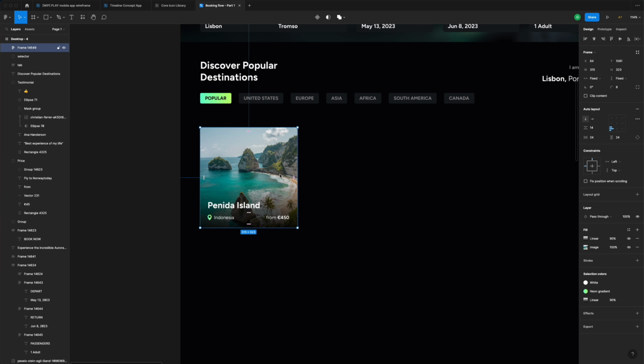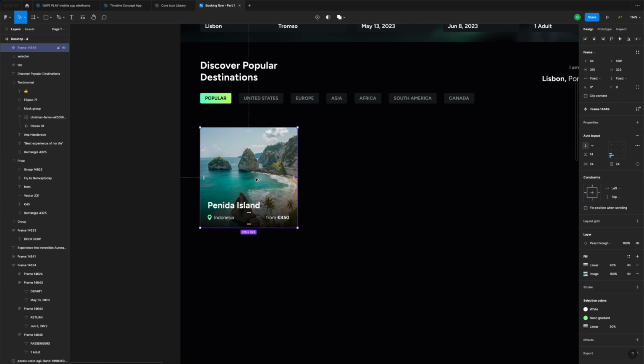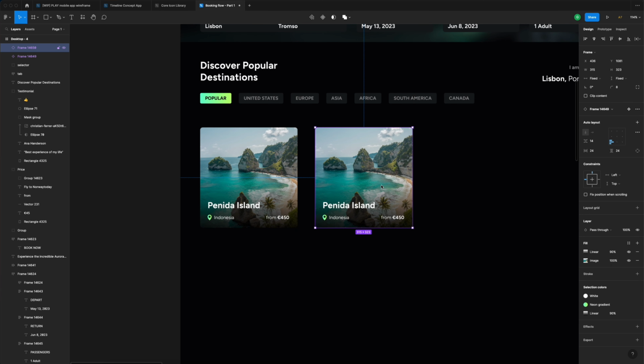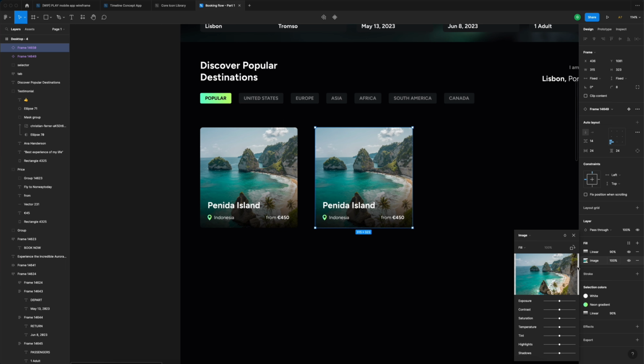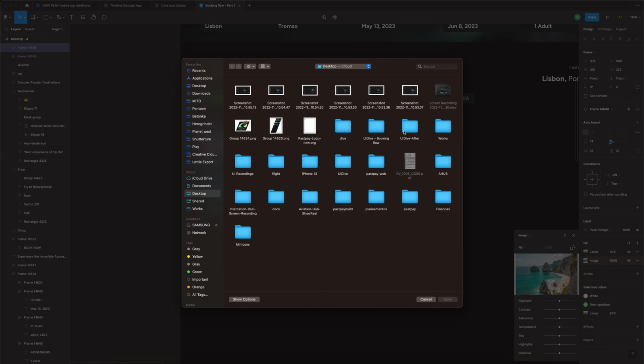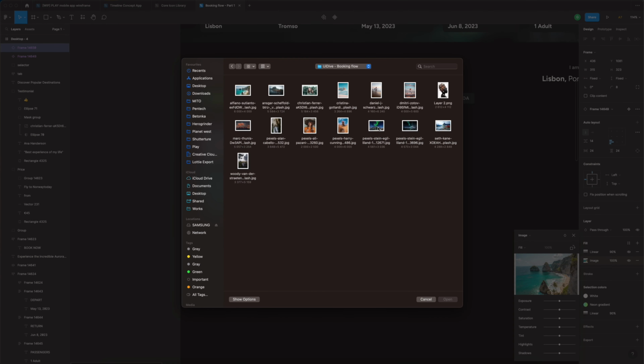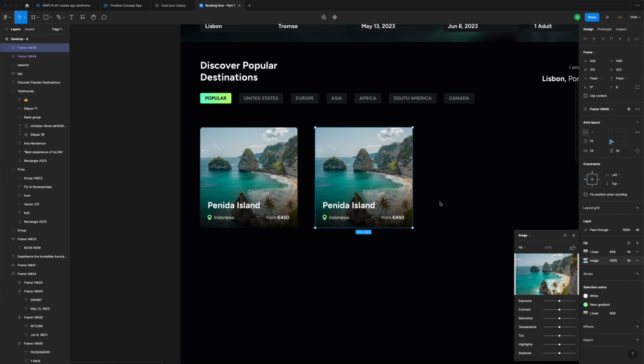And now we can even create a component from this. Duplicate it, select the fill and change it to another picture. That is going to be this one from Turkey.